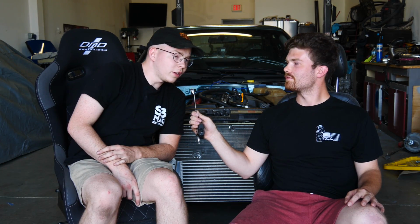Tell us about this engine, because I don't know anything about the engine either. Yeah. This is a classic 1.8T. It is a built motor. Stock pistons can handle plenty of power, but it's got rods, it's got large port heads. Every bolt-on you can think of, it's got. So the turbo is really our limiting factor at this point to really get it running and driving well.